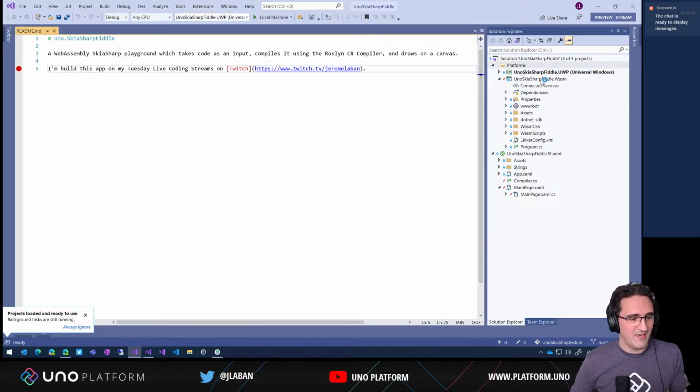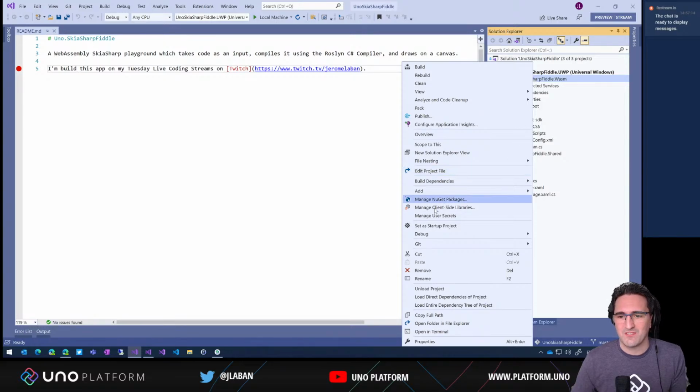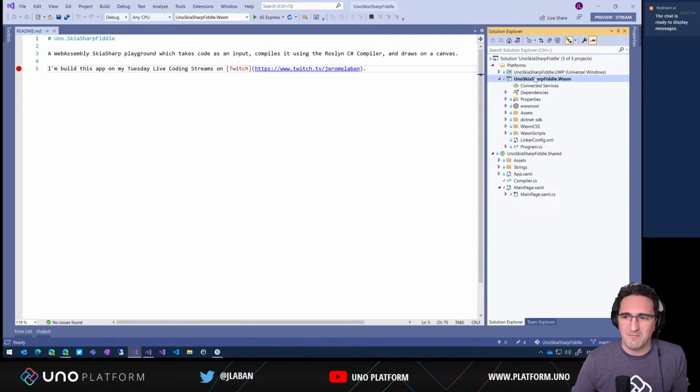And last week I discussed one interesting feature and problem that happened when using the SkiaSharp Fiddle. When I built that WebAssembly project, it was taking a bit longer than I anticipated, so I tried to figure out why that happened.